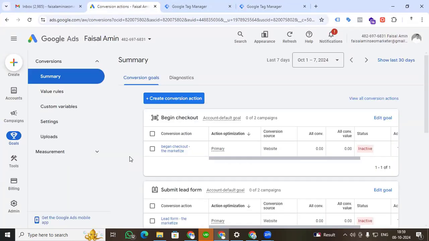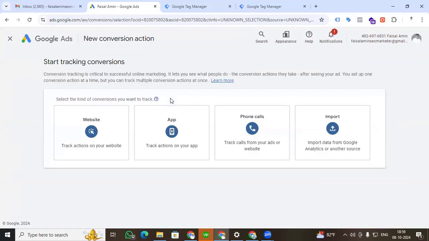That is our Google Ads platform, and from here you can go to Goals. Under Goals, you can find Create conversion action. I click on it, and here you have to find the website section.